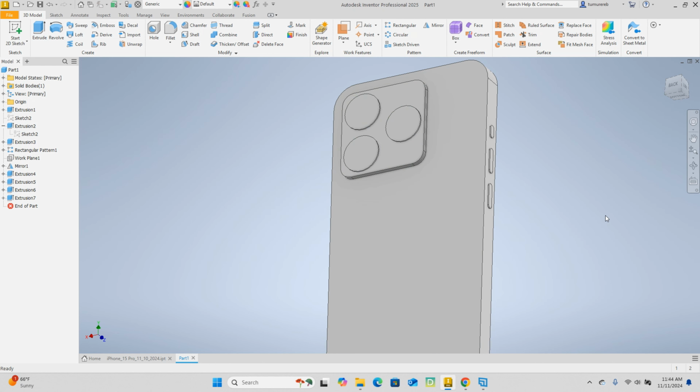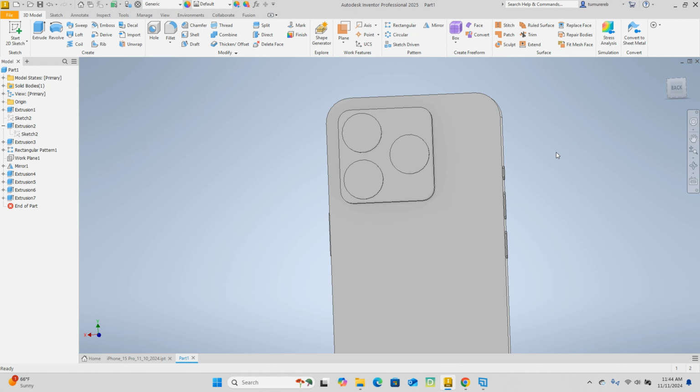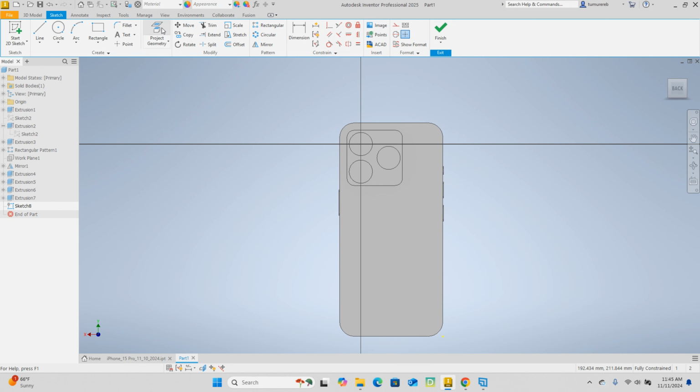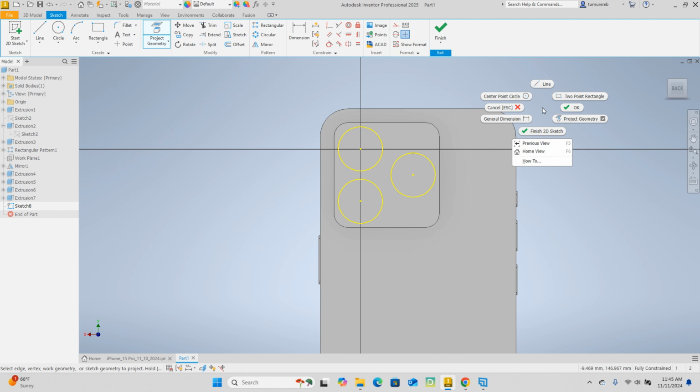0.5. Now we're going to learn a command that's maybe new for some of you. In my STEM 3 class, we definitely used this command before. So go ahead and select this first, start a sketch on it. We're going to use project geometry and select this guy, and this circle, select each one of these.